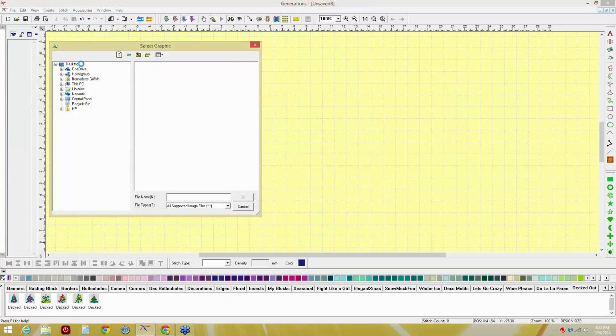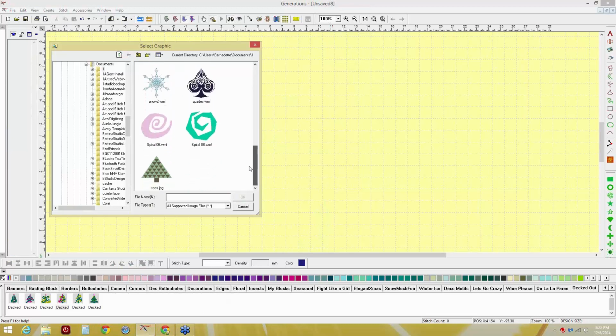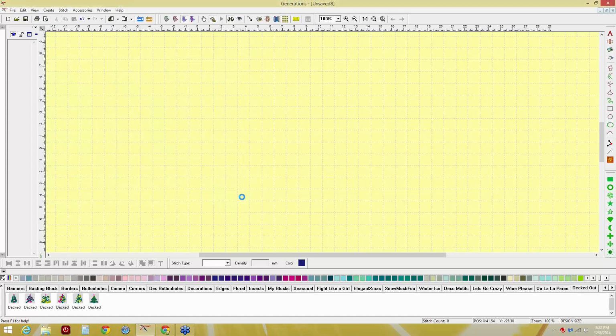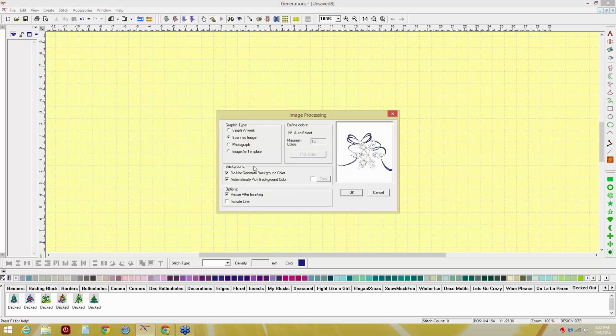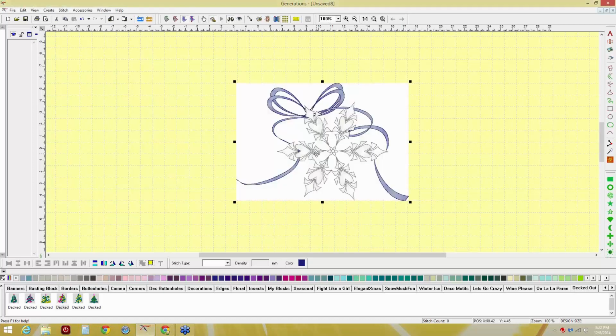I'm going to go ahead and insert another image. And this kind of goes along with the improved image processing as well. You might as well stick with the winter theme, right? This image has a lot of colors. It's very gradiated, and you'll see once I insert it. So I'm going to choose to manually punch this image, so I'm going to insert it as a template. Even though I'm inserting this as a template, I'm going to make this a little bit bigger. I have the opportunity to use some of the automation as well.